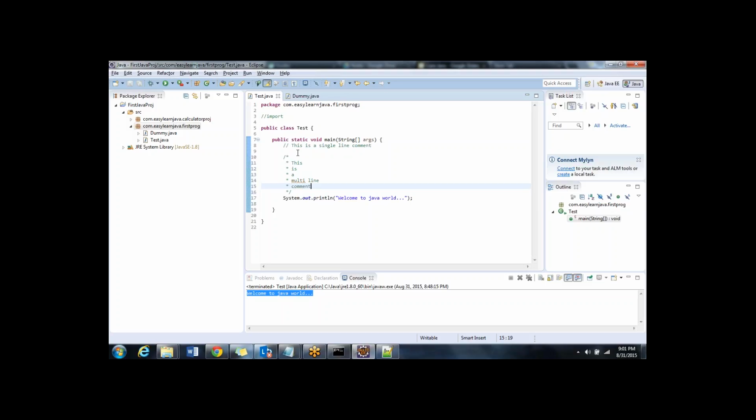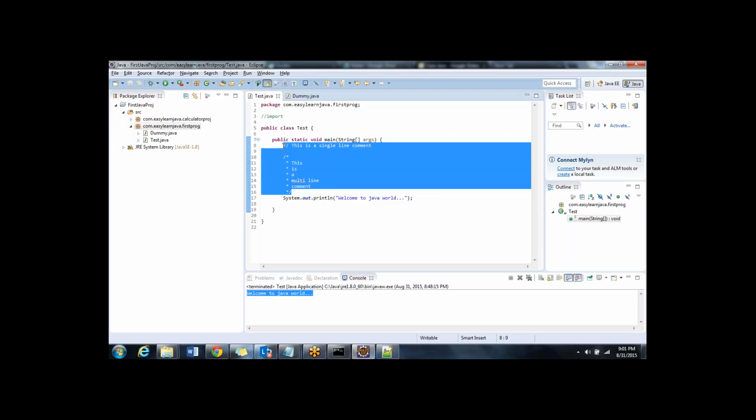Okay, if you want to write a comment in multiple lines, if you have a very big comment that you want to write, instead of writing everything in one line, you can use this multi-line comment for writing the comments. There is nothing specific which happens because of these comments. The runtime environment totally ignores these things.